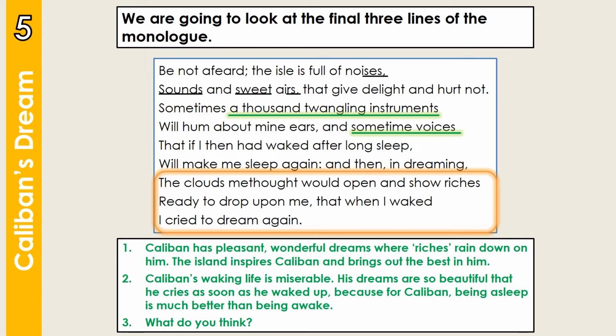Again, I'm just offering up thoughts here. You might have your own ideas, as I've said. So let's have a look. I've put here, Caliban has pleasant, wonderful dreams where riches rain down on him. The island inspires Caliban. It actually brings out the best in him. Caliban's waking life is miserable. His dreams are so beautiful that he cries as soon as he wakes up, because for Caliban, being asleep is better than being awake.